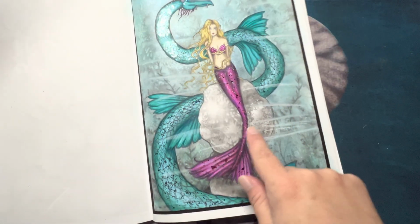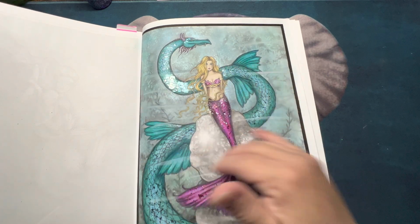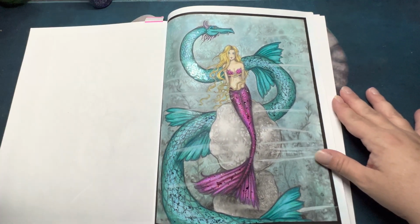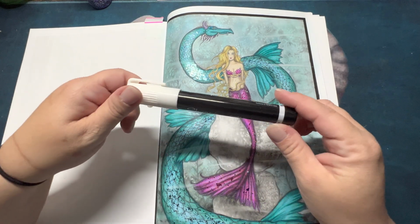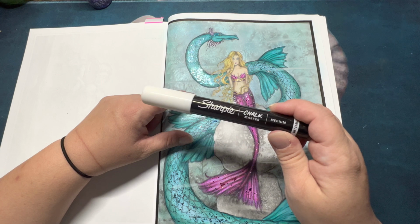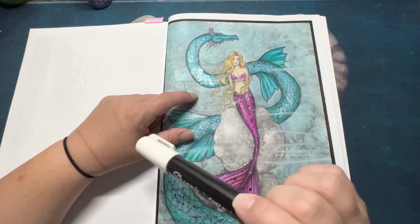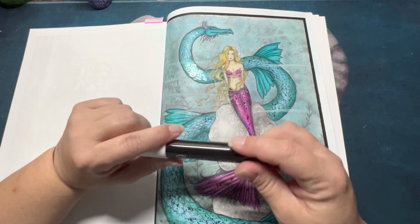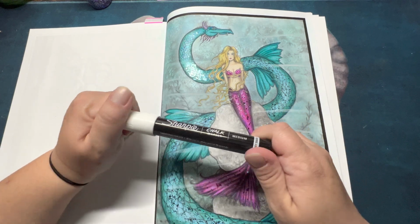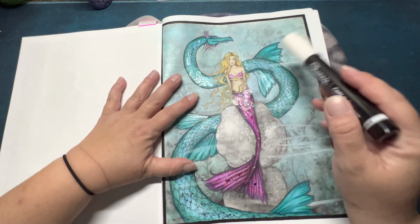And then the picture showed what I'm sure is waves because they're underwater, but it looks like fog or whatever. So basically what I did to brighten that up is I had seen this in another video, and I decided to finally use it: a Sharpie chalk marker. I tell you, it took me a while to get this working, because you really need to shake it really good. It took me a lot of pumping and prepping, and it came out clear at first. So just be cautious of that. And I imagine they probably dry out pretty quick once open. This was still in the package, but I did get it going then.